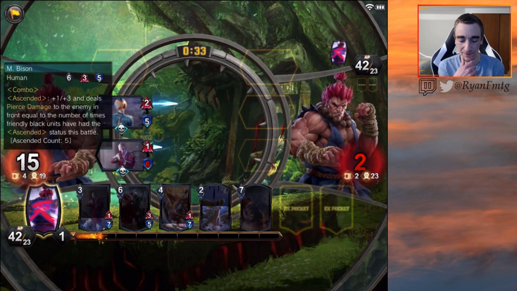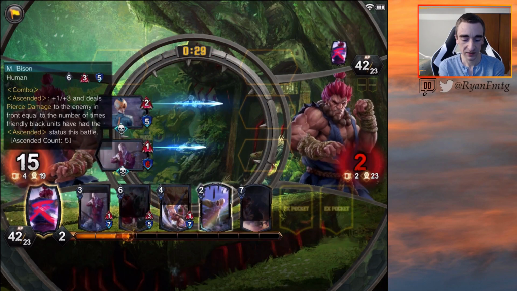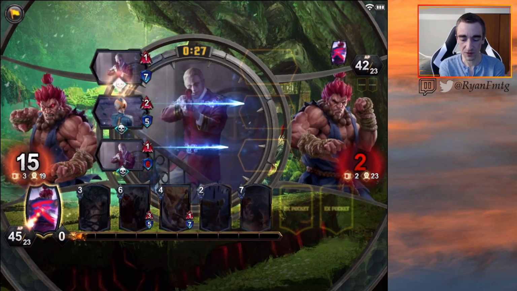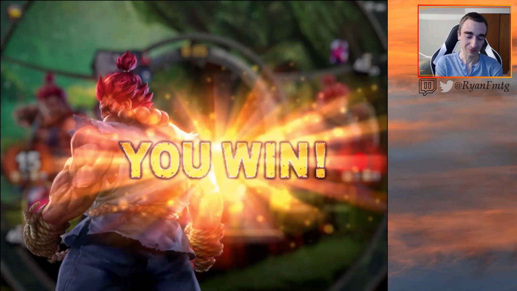Like, yeah, we could just drop Bison, but I don't mind, like, yo, this is lethal. We don't need a bigger hitter. Let's just flip the board. Okay. Wow, I played that very loose, but we got lucky.